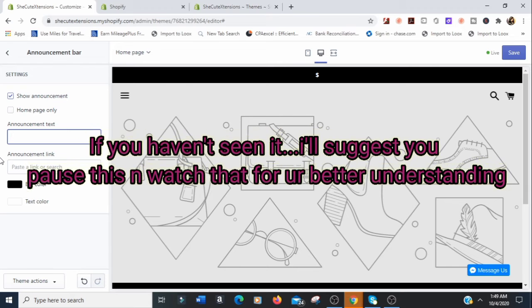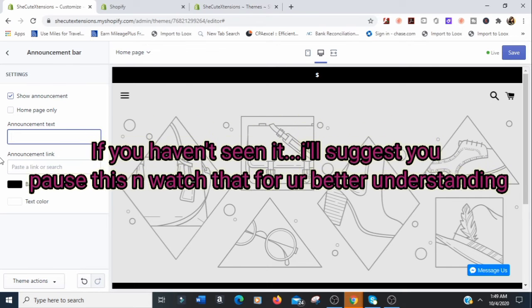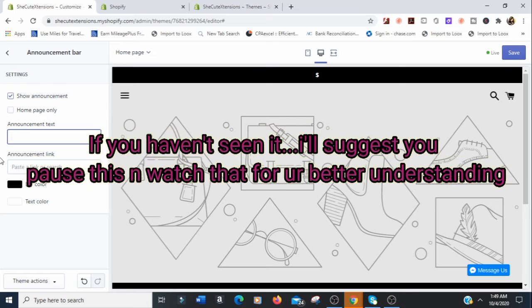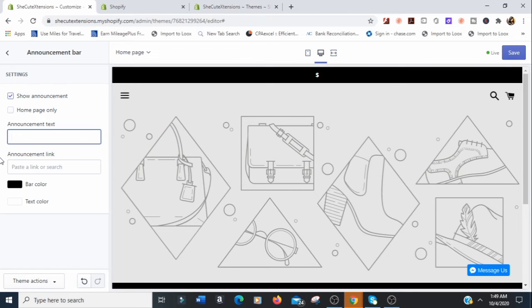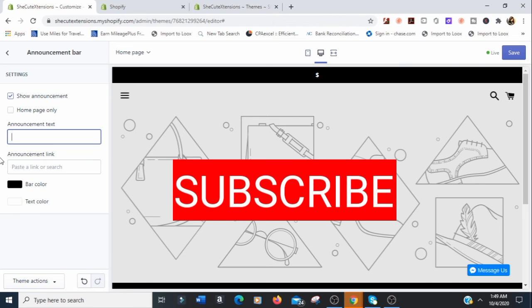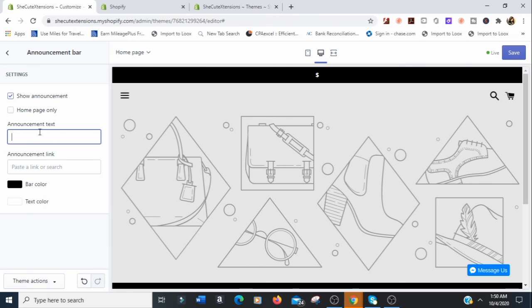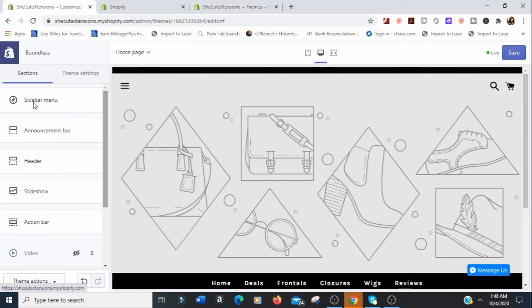And remember, we now linked our frontal and our bundles in our navigation so that customers can actually have access to it. So this is the part where I just finished talking about, where you can link it to your homepage where customers can have access to it. I hope this is making sense, and I hope you guys are understanding. So let's get back into it.